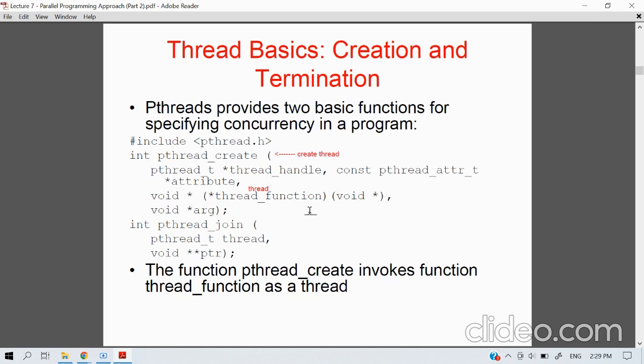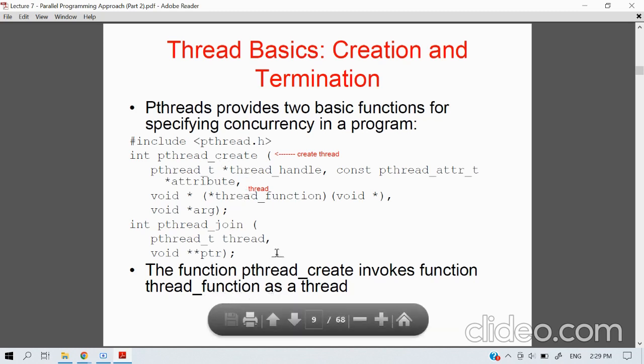Then we do some function, join, and so on. The function pthread_create invokes the function thread_function as a thread.